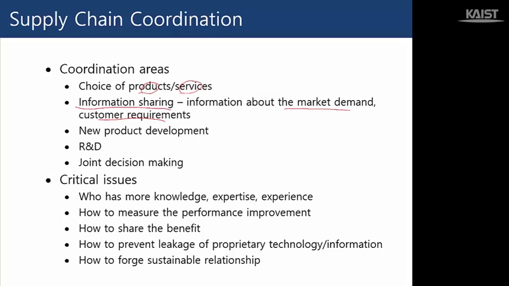The manufacturing department must share information with the sales and marketing department. And when the sales department tries to enter a new market, that decision must be communicated to the manufacturing department so that the manufacturing people can start preparing for entering the new market early. Otherwise, there might be some discrepancy between functional strategies in the end, and that hampers the company's ability to enter that particular market more successfully. So information sharing is not only inter-firm information sharing, it also implies intra-firm information sharing.